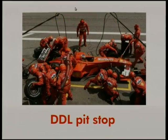One more demo. One of the things that any race car driver can tell you is that you win not so much based on how fast you drive, but on how little time you spend in the pit stop. Just like it's more important that your application not be down than how fast it is. So when we are doing database schema updates, when you're doing code pushes to our database, we want to spend as little downtime as possible, preferably none. And 9.2 improves the situation in that regard even further.